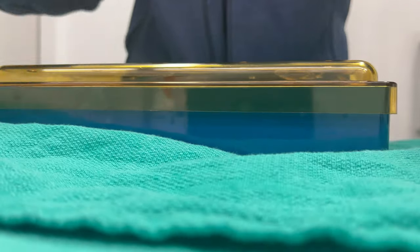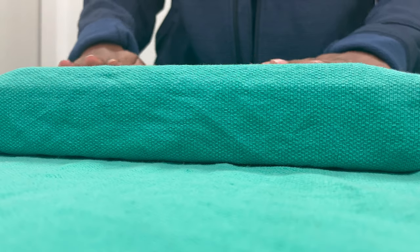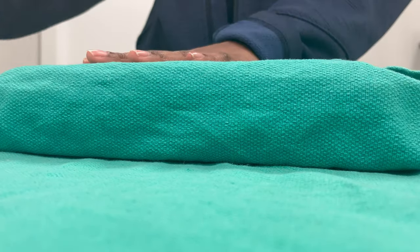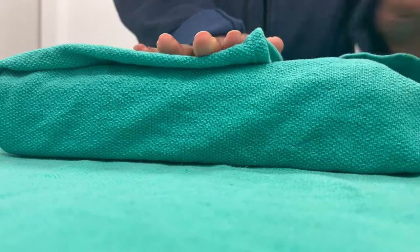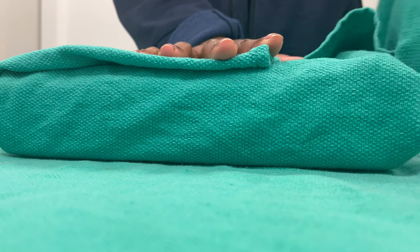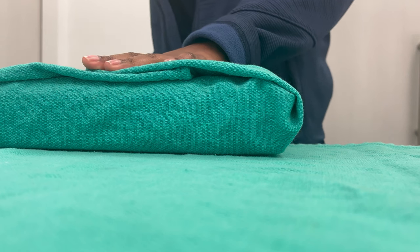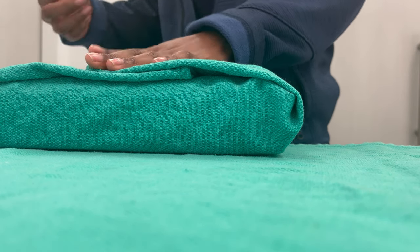And then here's how I wrap the instrument trays. I put it in a towel first. One of the most important things about wrapping instruments is to make sure that there's no air. You want to make it as tight as possible. That's why I put a towel first, to protect the instrument tray. And then I grab one of those blue wrappers.